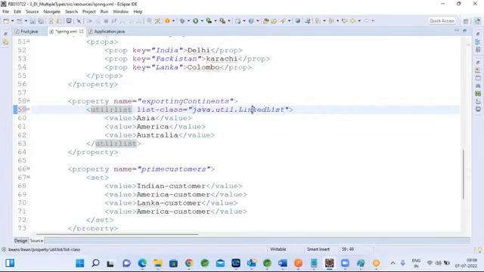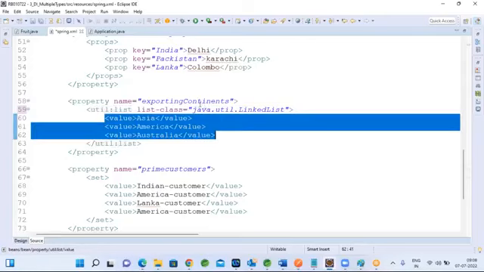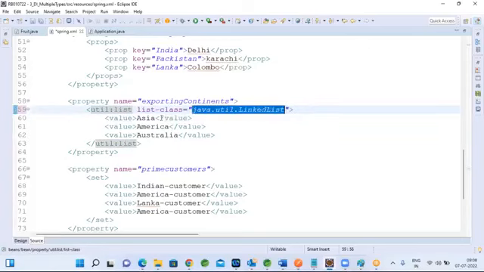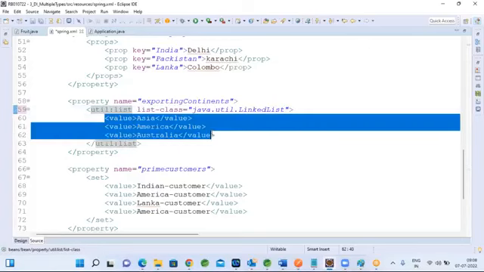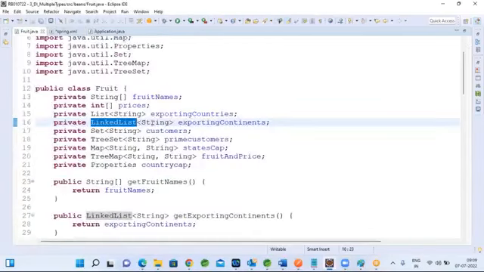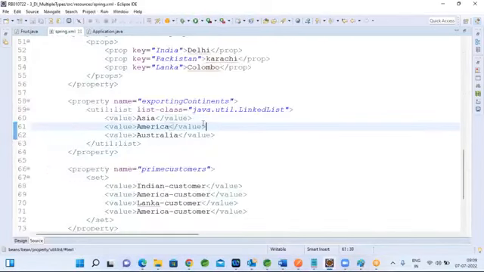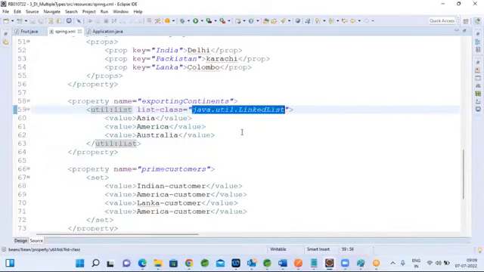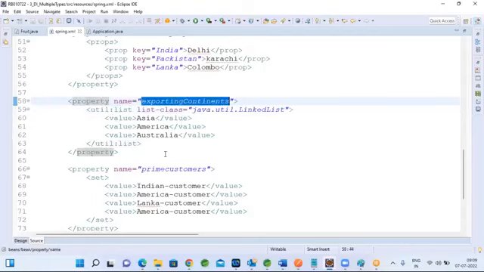I want to create it as a linked list. Using this tag, we are telling the container, don't create an array list object by default; use this class for creating this object. Internally, before doing dependency injection, Spring will create one linked list object. Inside the linked list, it will store these Asia, America, Australia values, and that linked list value only it will pass here. Earlier, by default, it used to create an array list object. Now onwards, it will use a linked list object for this property.